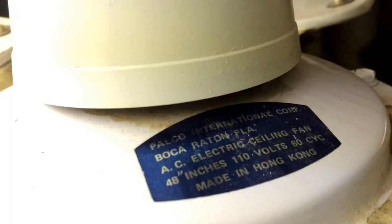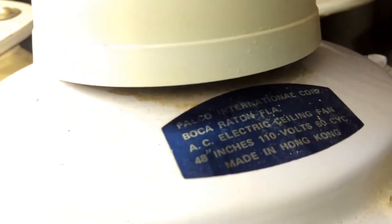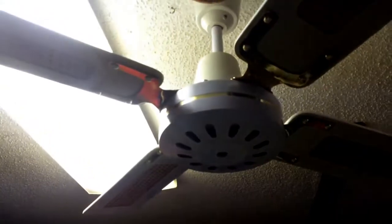Same thing again. Palco International Corporation, Boca Raton, Florida. 48 inches, made in Hong Kong. Plastic canopies. The only thing I think I noticed that was different about this is one of these blades has a different shade of this fake wood laminate. I think it's this one. I think this one actually is a little bit darker. It's something you honestly won't notice, but I don't know what happened, if this fan was sitting for a while and one blade got a lot of sun compared to the others.